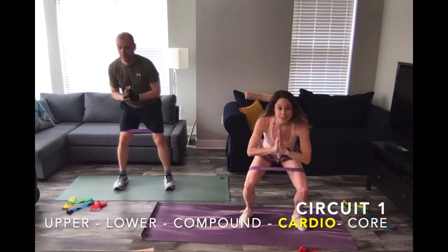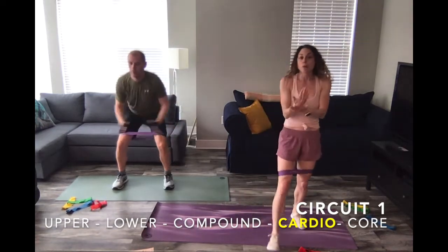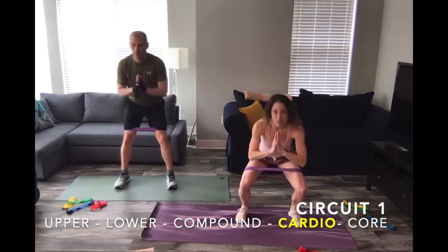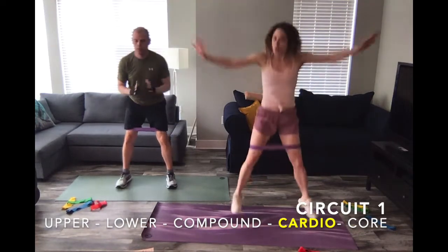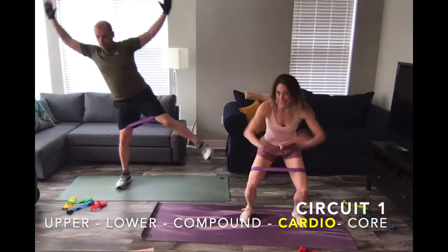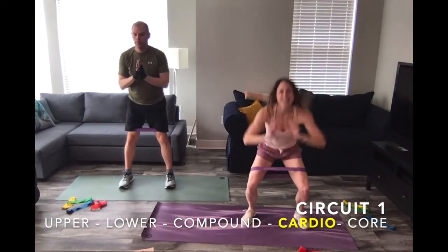The goal here is not speed. So I'm not looking for you to be faster than me. I'm looking for you to find the pause at the bottom before you spring back up, whether it's a lift or a hop, while keeping tension on the band. We get so caught up in things being quick, and that's the measure of success. But sometimes if you move slower, you get lower. There's more power generated there.